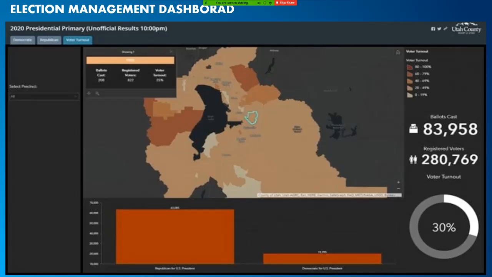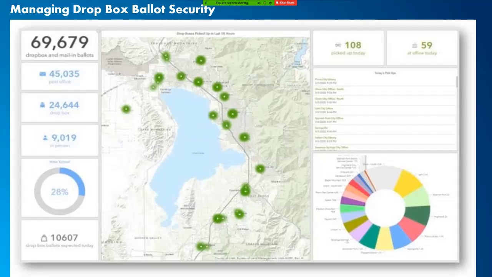By using ArcGIS, you are able to input voter data, voter turnout, political party affiliation, number of total ballots cast, election night results, and other essential information. In today's election environment, security at every step of the process is crucial to ensure public trust and confidence in our system, the very system that undergirds democracy itself. ArcGIS streamlined the election process by capturing drop box location activities, as well as collecting and sharing election results more efficiently.